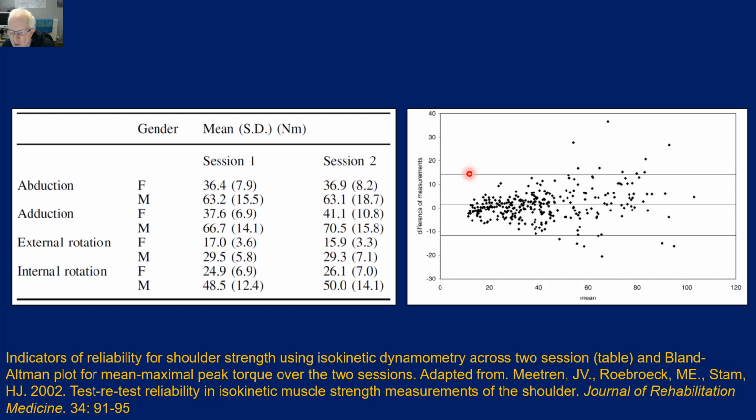So the 95% confidence intervals. And that shows us how widely spread the data is. Remember, this is a test-retest scenario. So it goes from around about a negative 12 as an example, to probably a positive 15. So there's a 27 Newton meter difference. So it's quite a large spread of the data. Now, is that important? Well, it's important because it tells us there's a lot of variability. If that range had been, say, 5 or 6 or 7, you could see that the data would have much less variability.